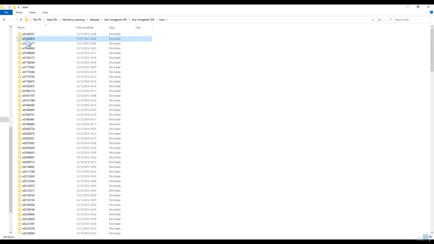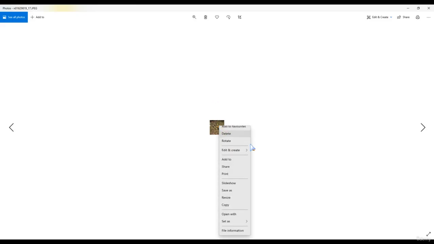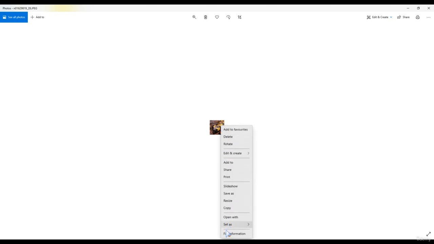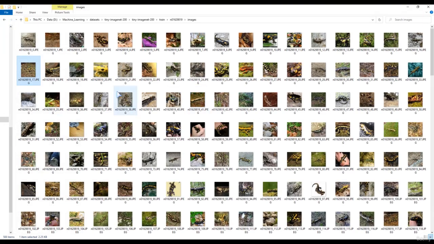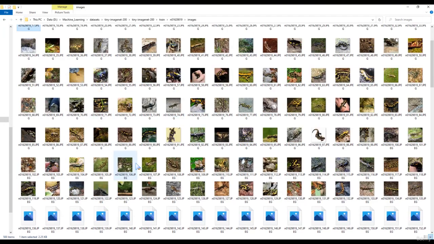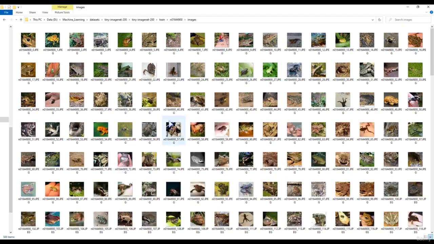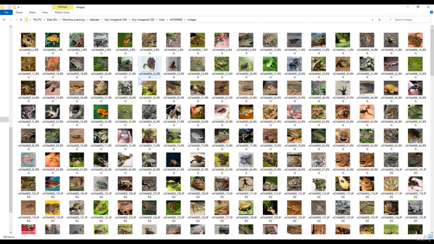And also checking back at these images, we'll notice that we have to do with 64 by 64 images. Here we have 64 by 64. You see that's actually the same dimensions. Anyway, all these images are 64 by 64. That's an important point to note. But what's interesting with these images is that we have the same class in different kinds of conditions, and that's actually the whole point of this Tiny ImageNet dataset.